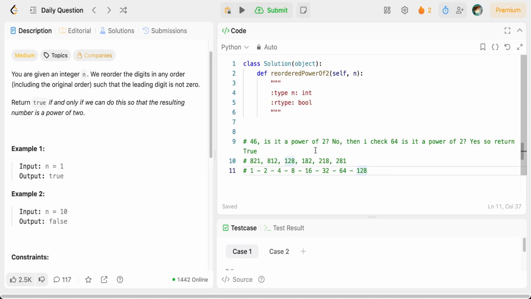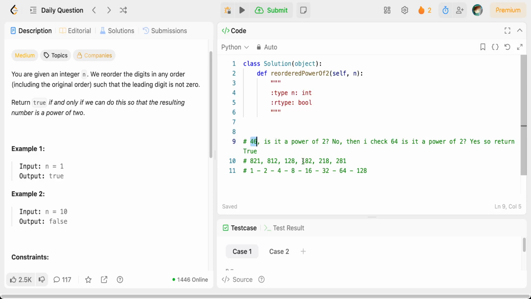So in this case, if I'm given 46, the question is, do I need to check every combination until I find 64, or is there a way whereby just using n, I can know that it is a power of 2 or not?